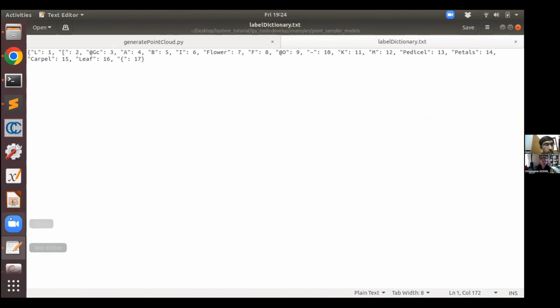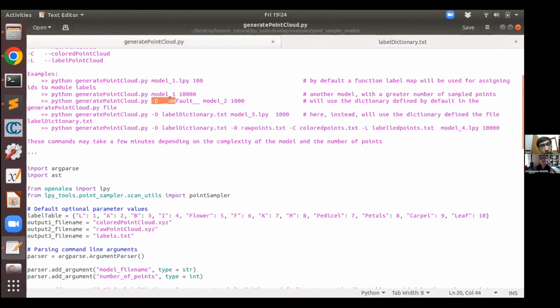So if you specify this, it will use the default dictionary model. Also, you can have your own dictionary file. For example, -d and then you specify a text file, level dictionary.txt. That means this will be your own dictionary. Okay. Just for clarification, I will show just the first example. There are other types of options also available for launching the code, but these are self-explanatory. You can just have a look by yourself.